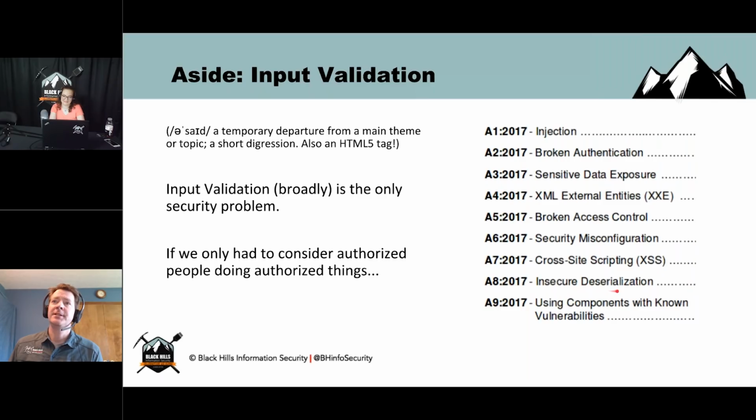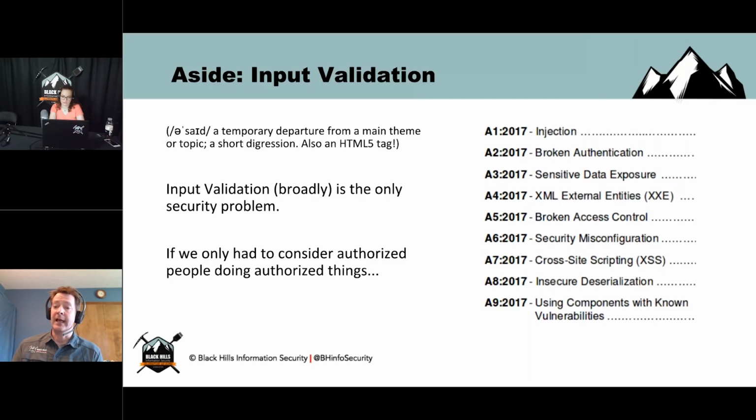Insecure deserialization. This is another one that's a little deep for an introductory talk, but basically if your website uses objects, like Java objects or whatever, and serializes them, writes them to disk, or makes them into a thing that comes down as a parameter and goes back up to the website, those can be replaced with malicious ones that might do something you didn't expect them to do.